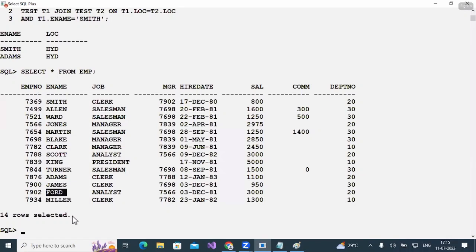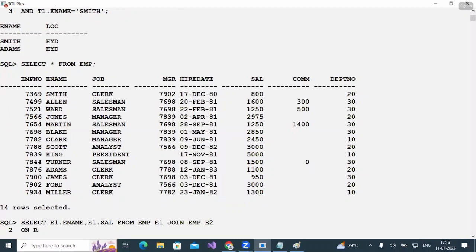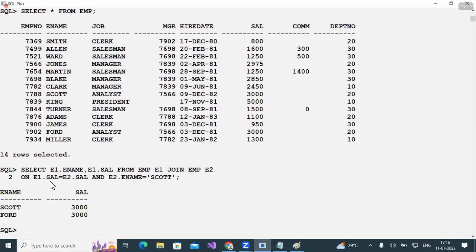So now, girls, completed? So now you can see, it is very simple. Same as here. Select E1 dot ename, E1 dot salary from EMP E1 join EMP E2 on the condition. To which column do I have to compare? Salary. E1 salary is equal to E2 salary and E2 ename is equal to Scott. Why do we want to take E2? Because the selected columns are from E1. Here also only one column we are comparing, the salary column. So we call this a single column comparison.